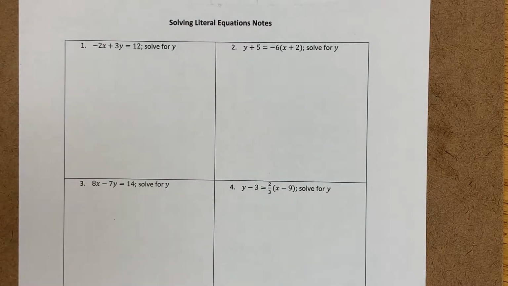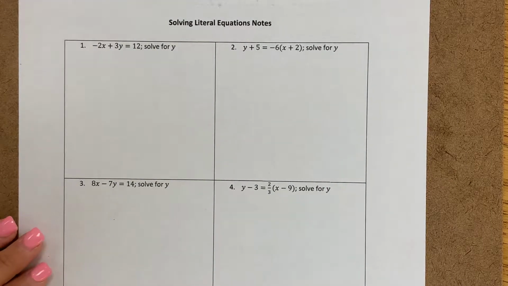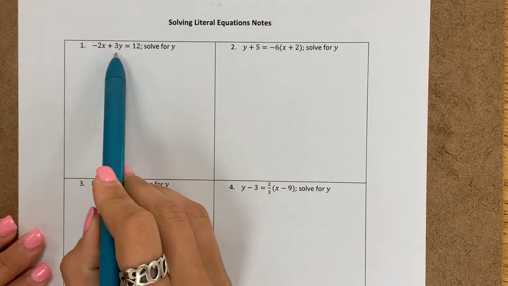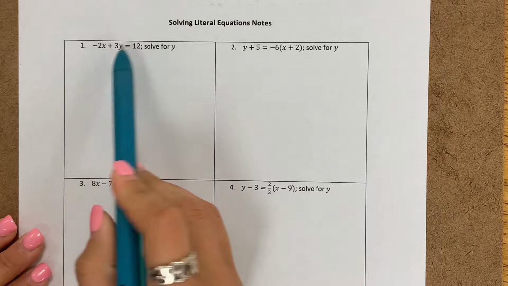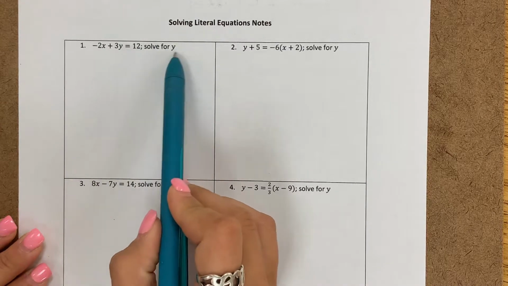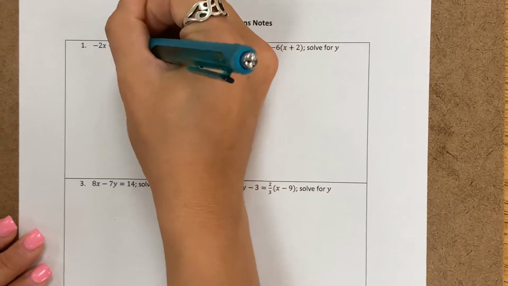So today we are solving literal equations. Literal equations just means we have more than one letter in our equation. Notice we have an x and a y. When you have a literal equation, it's going to tell you what to solve for. So in this case, we're solving for the y.